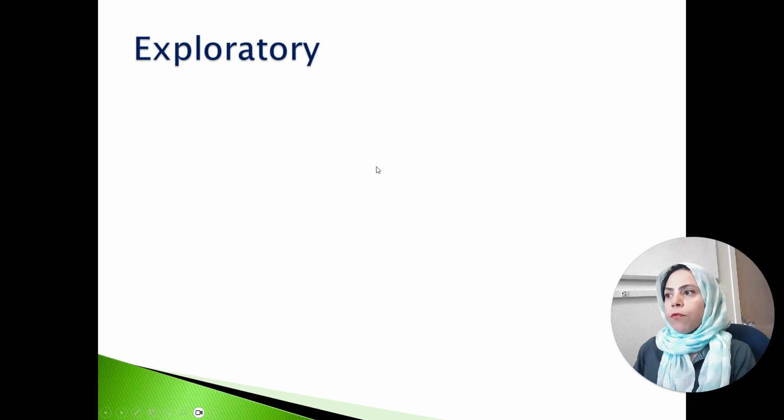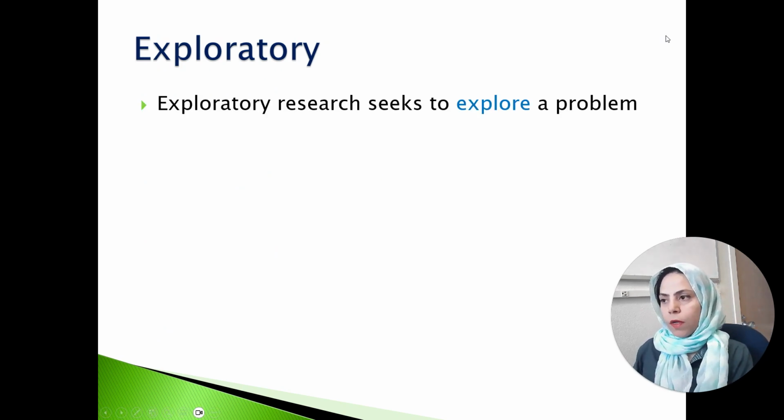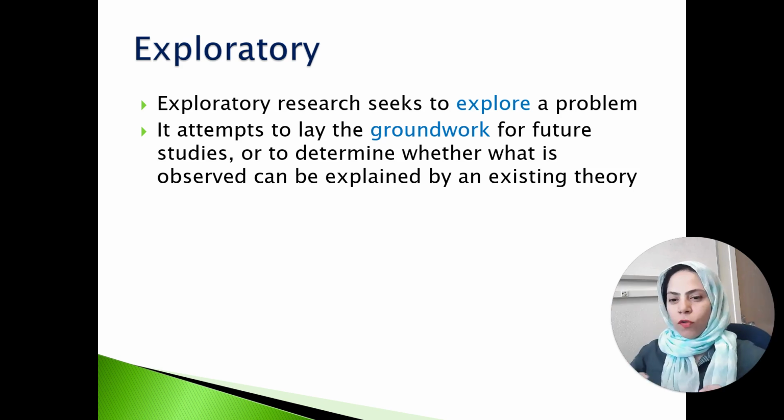So first of all, exploratory type of research involves exploring of a problem या किसी phenomena को from the lens of what this phenomena is, उसमें कौन सी चीज़ें होती हैं, you're seeking exploration to a problem. Or once you explore that phenomena, that means it will give you a groundwork so that you can carry out your future studies. आपने explore कर लिया एक phenomena को, and you get bits and pieces of information, या elements in it, and then you formulate some sort of maybe research question जो आगे further research में help out कर सकें.